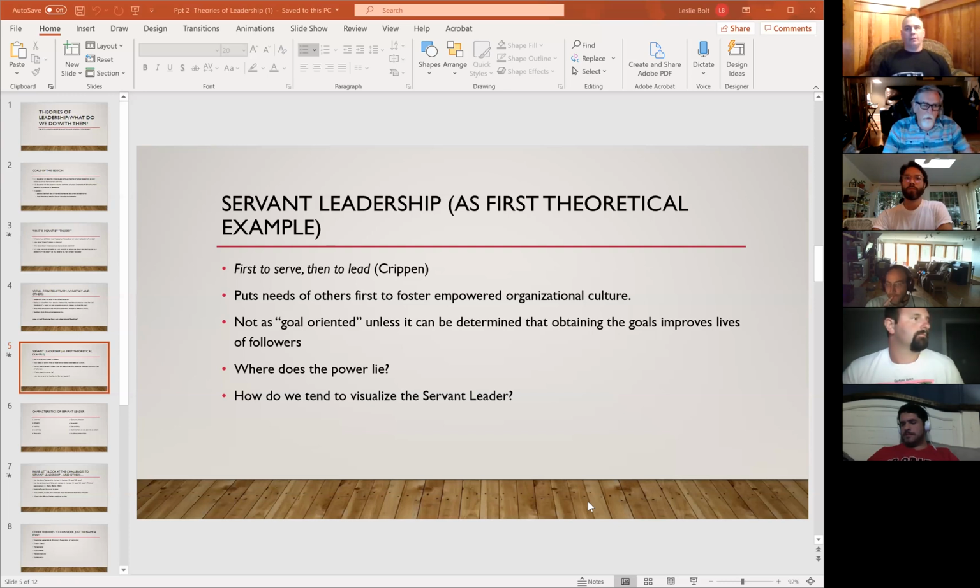And so the power in a servant leadership model actually resides within the teachers, but also within the students and parents. Because the leader of the organization is actually only there to try to maximize everything for what their followers and the students and parents might want to see. They're not the one that stands up and gives big speeches and things like that. They're the ones that just maximize. So it's a different sort of leadership.